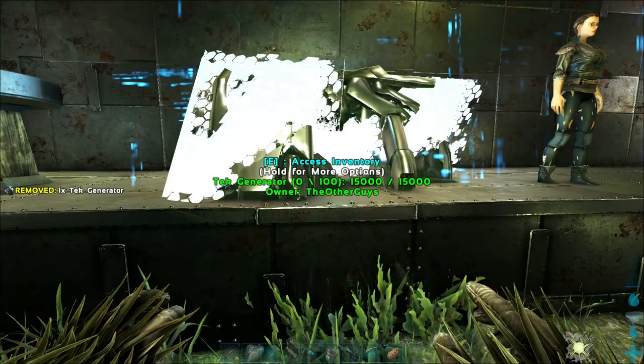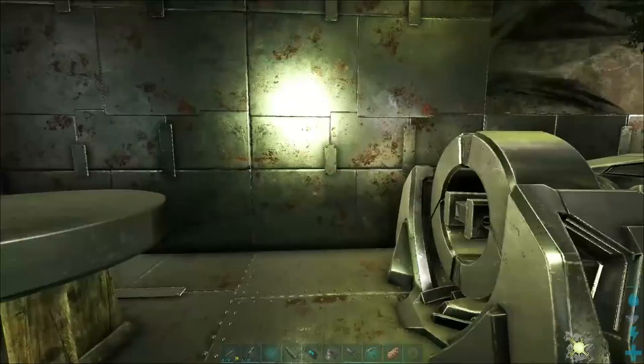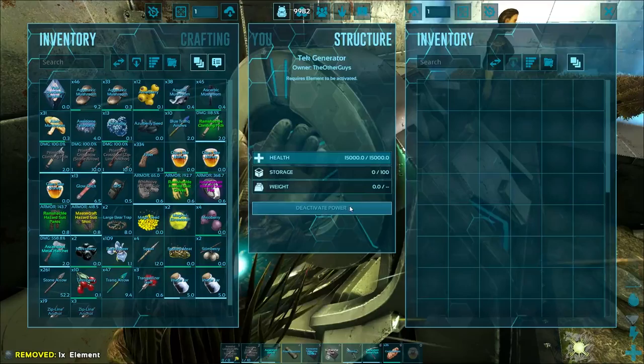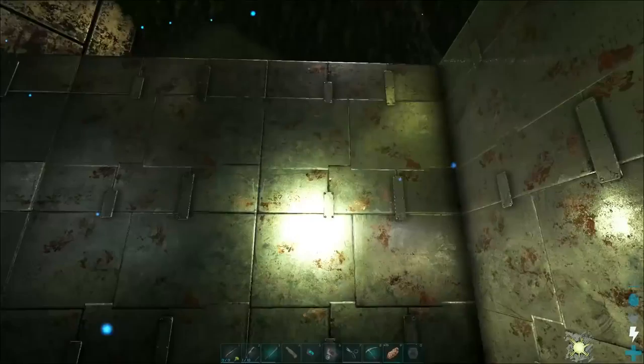Can we pick it back up? Pick up, yes. Okay. And, oh, look at that, actually perfectly placed. Wow! Okay, so now I have one element that I was able to make. We can make more, but for now, one element, okay? Activate power. Now she's powered, and the eggs are powered. Holy balls! Okay, I don't know how much power we actually have.